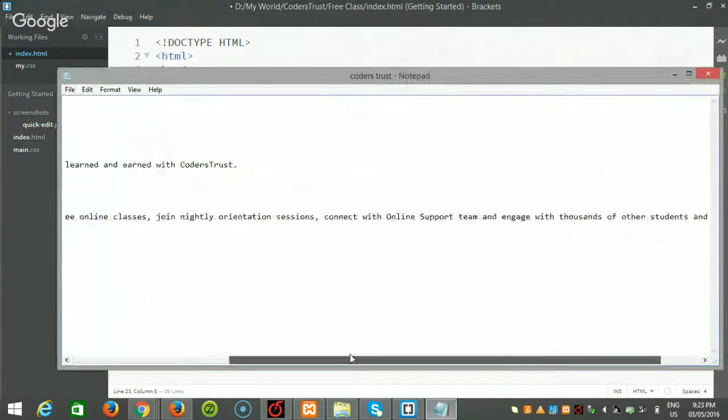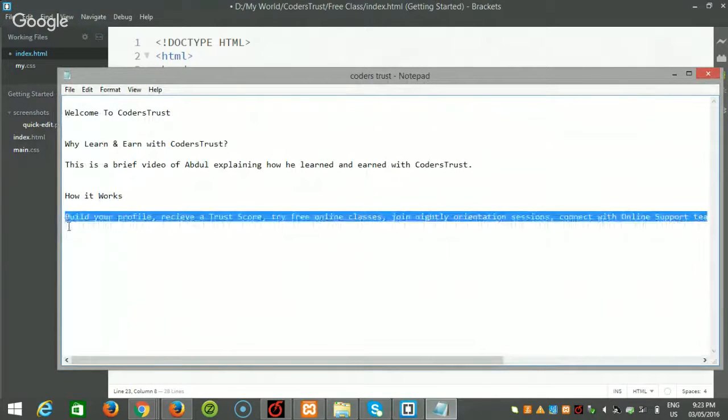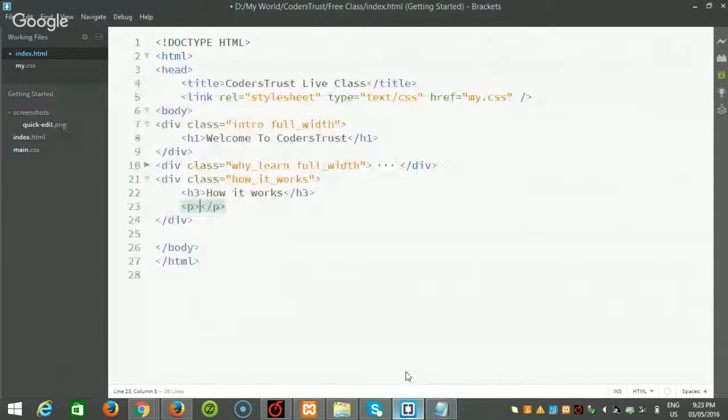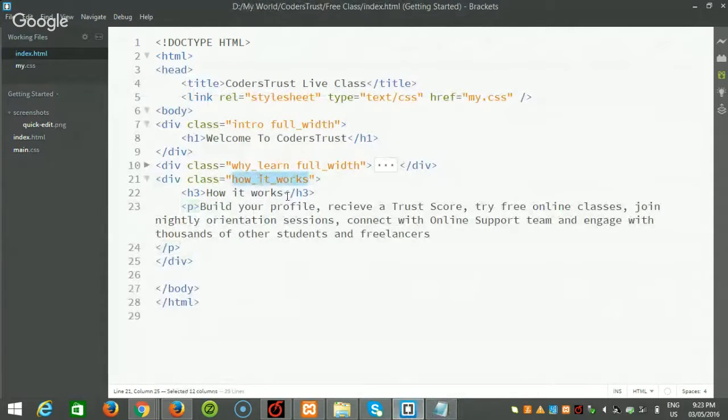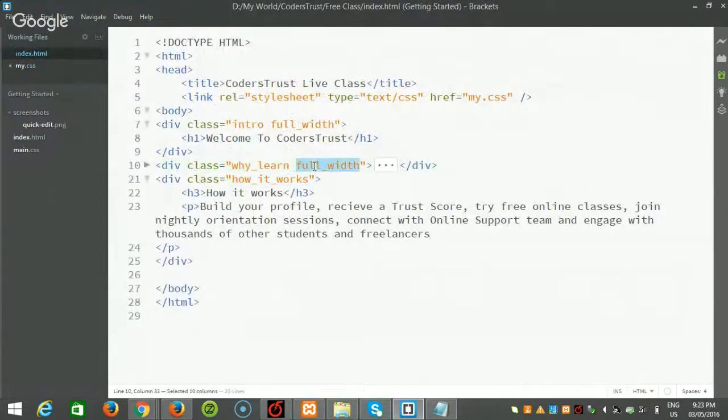I'm just putting the demo description here. And I'm just doing it quickly. You know that I'm doing the same thing just with different color. Okay, and it is also full width, so you can give the same color.